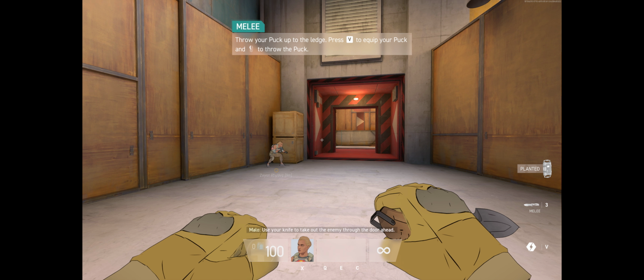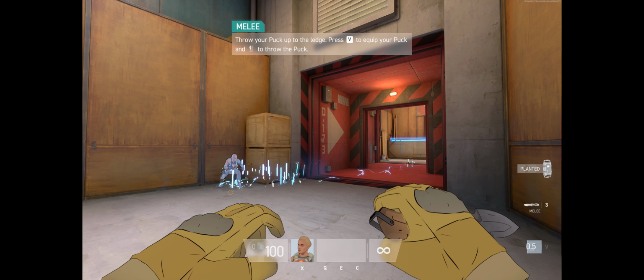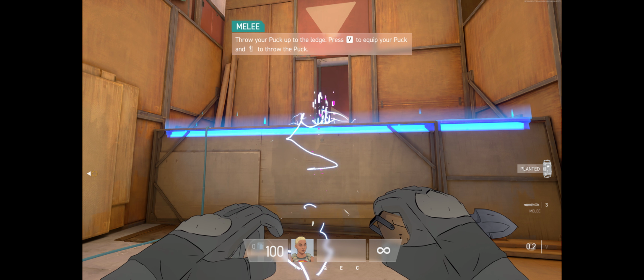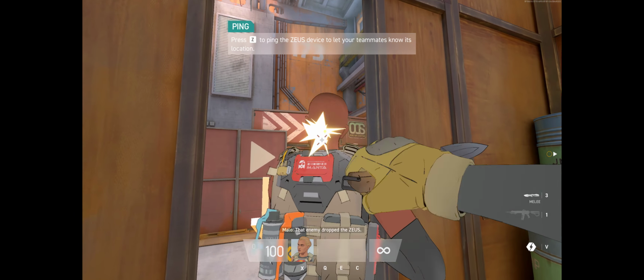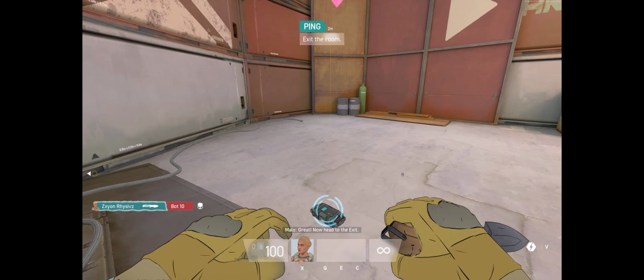Use your knife to take out the enemy through the door ahead. You move faster when holding your knife, so switch to it when you're in a hurry. Enemy dropped the Zeus. Great. Now head to the exit.